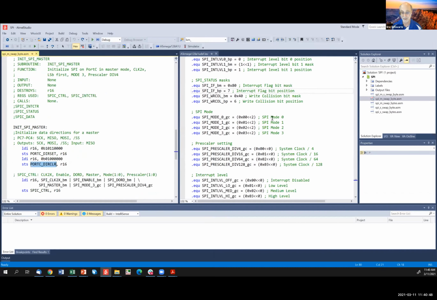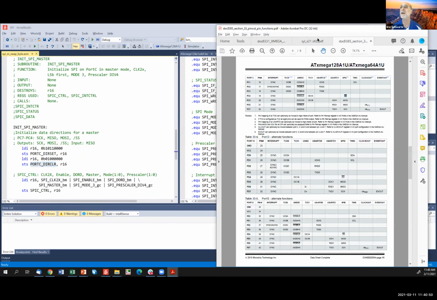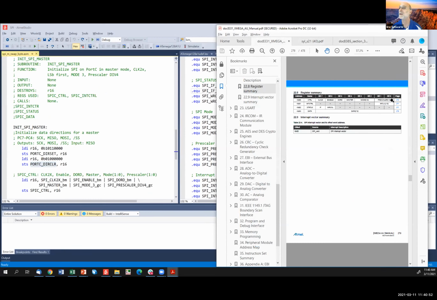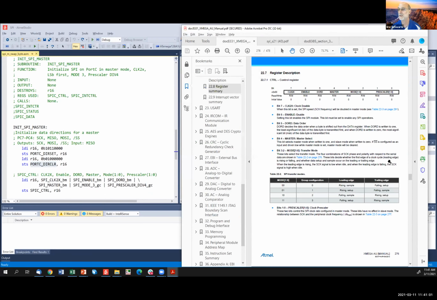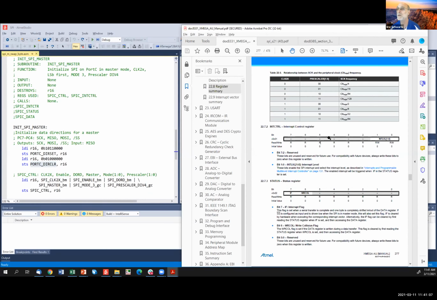Okay, then let's look at the other document. Let me go to that page right there. Okay, so prescaler and clock times 2. So let's go down right here.